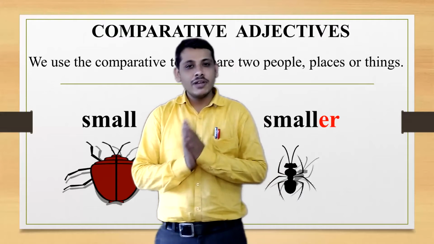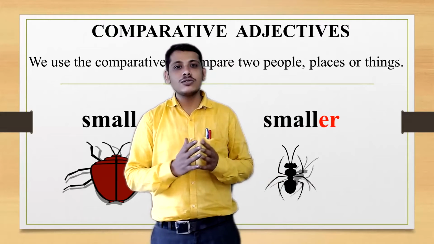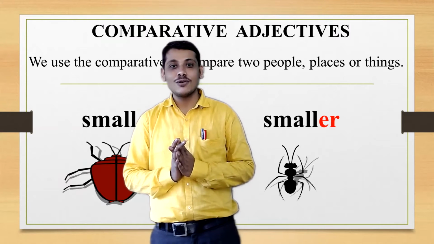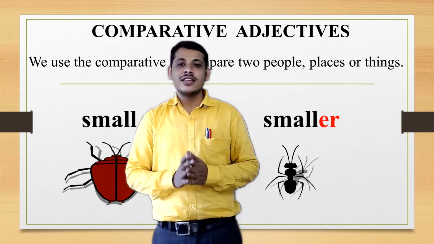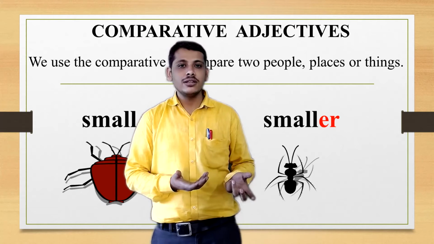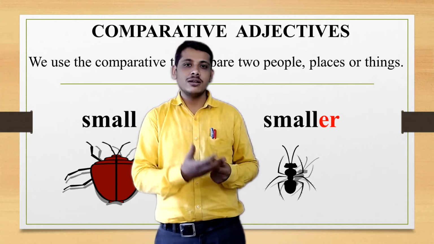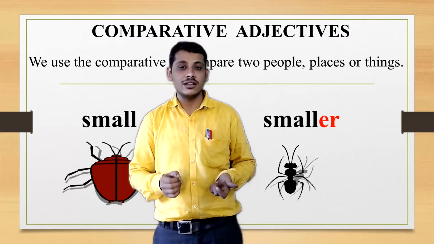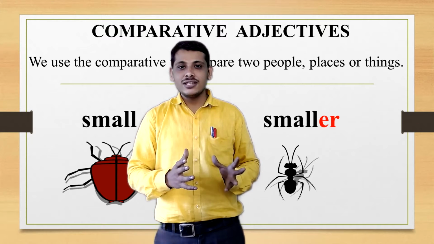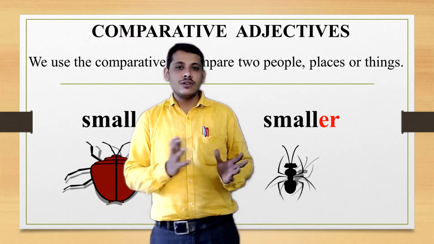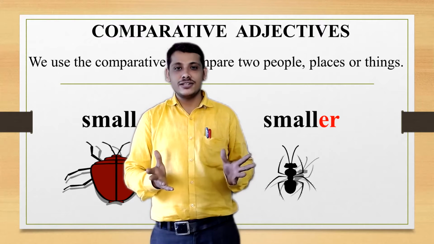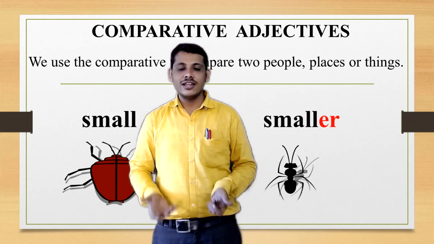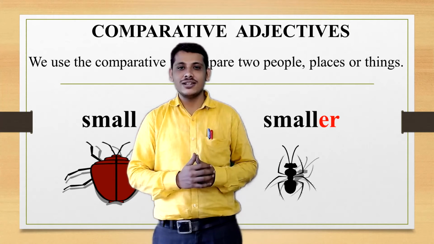Well, whenever we go to the market and want to purchase things, before purchasing, what comes? Obviously the comparison. If I want to purchase a pen, then obviously I will compare one pen with another pen. What is the quality of that pen, size, color? So comparison is our everyday thing. And to compare things, what do we need? Adjectives. We compare things using adjectives. And there comes our degrees of comparison.